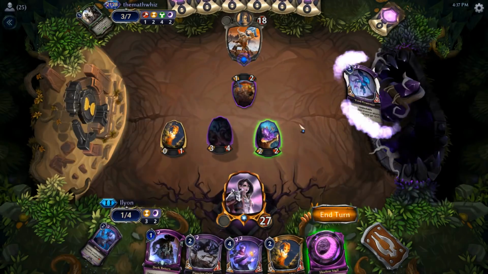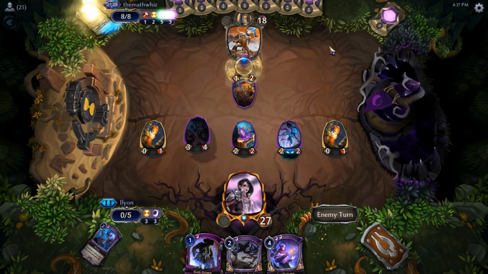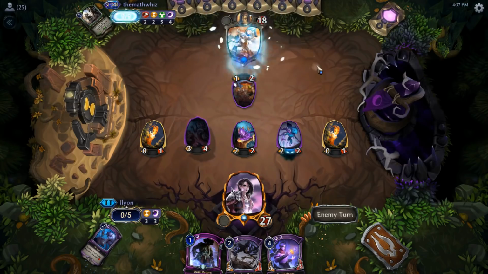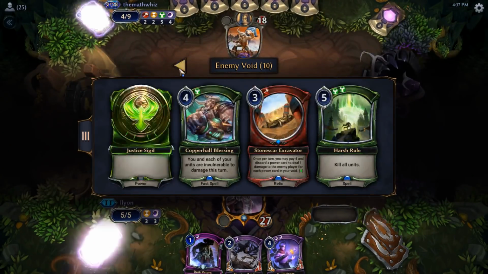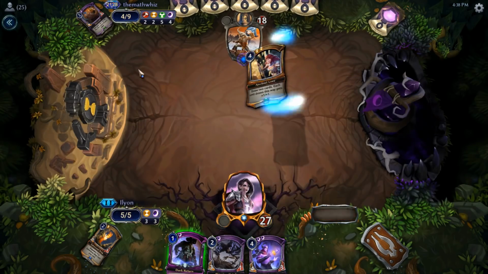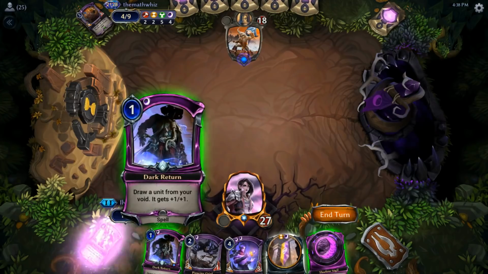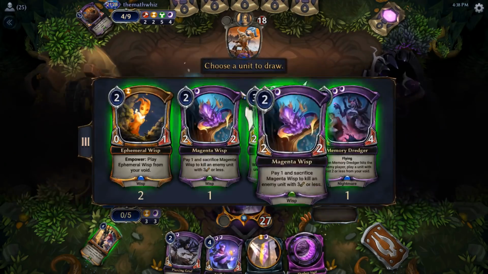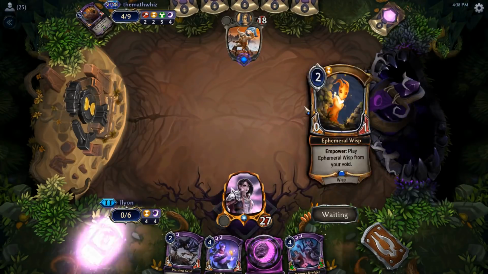Get back El Whisperino here. And we can play another Ephemeral Wisp. It doesn't really matter. If it dies to a Harsh Rule, it's not the end of the world. Does suck that we lose everything before we can get the Voidbound going. Yeah, there we go. This ends now. I called it. There was one already in their Void, so I was just kind of hoping they didn't have it, but... It's not super terrible. I think that right now we get back Memory Dredger. Void Drummer we can get back with Soulbringer, so it's not terrible to leave it in there for now.